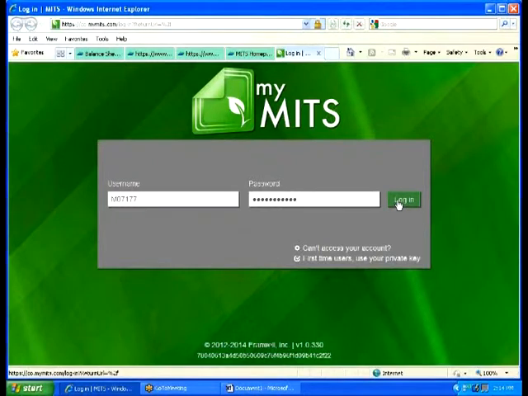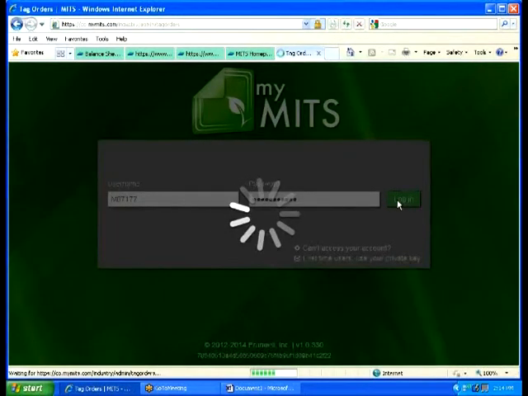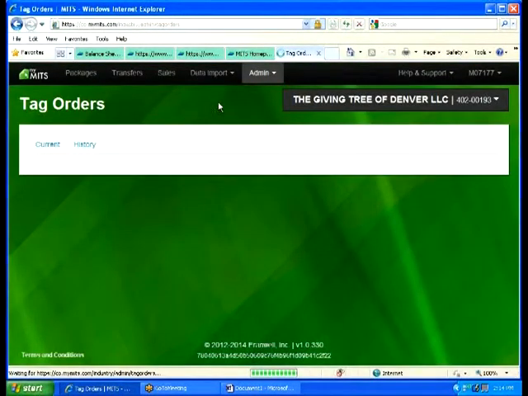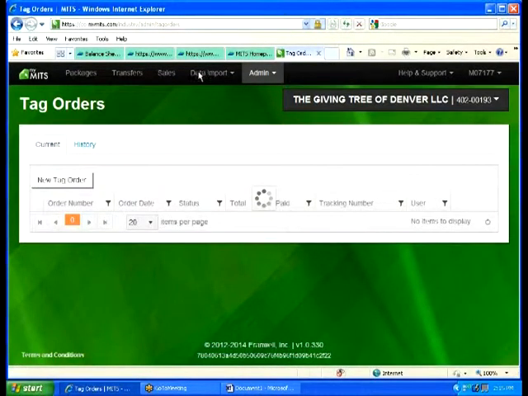So you log in using your badge number, which if you haven't gotten set up yet, sorry, but if you need help, let me know and I'm happy to help. There's a little section at the top that says data import. You'll only have this if you're admin, and that's probably most of you in here. Click on data import, it'll drop down, and it'll say sales at some point.